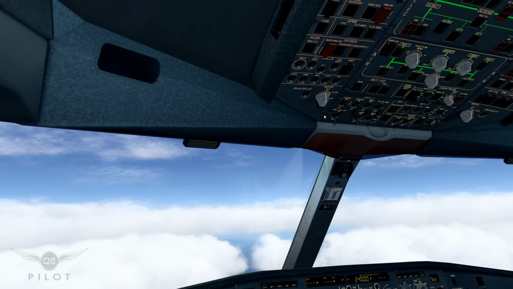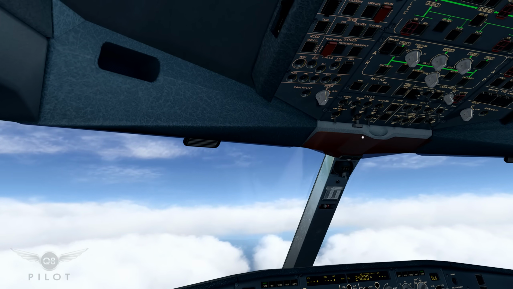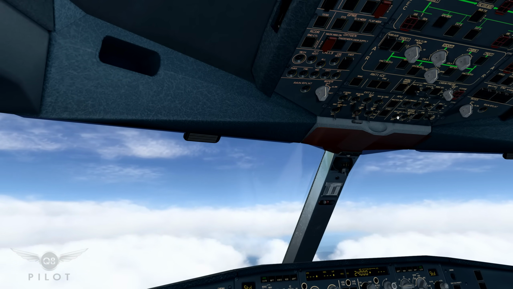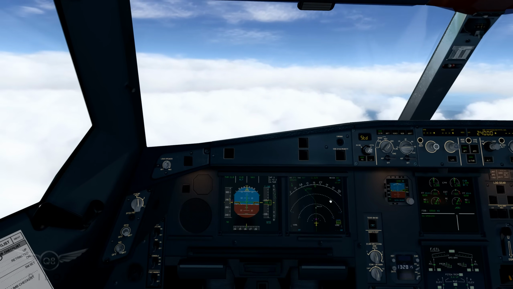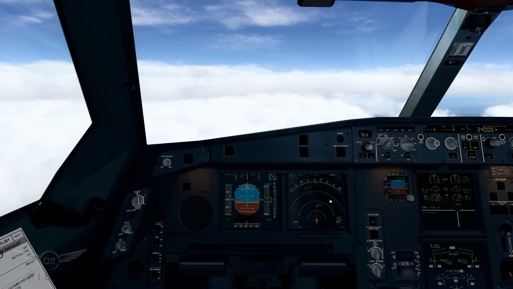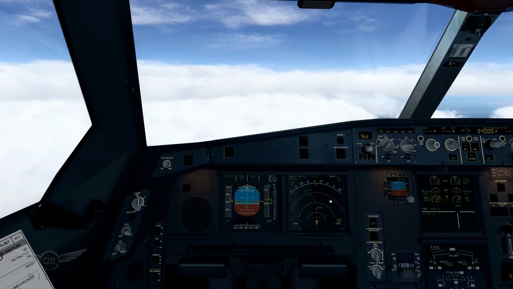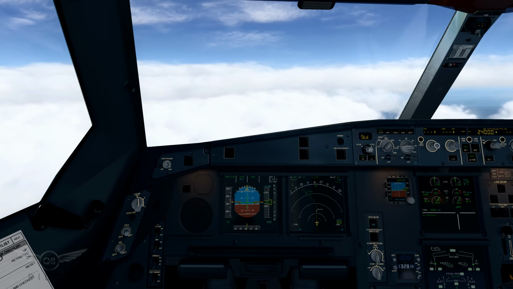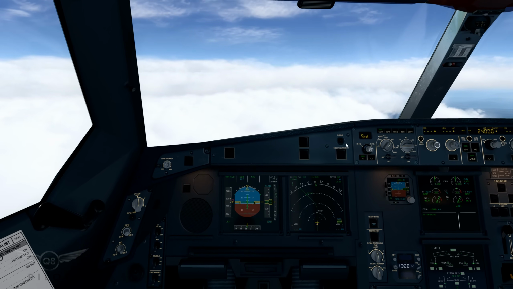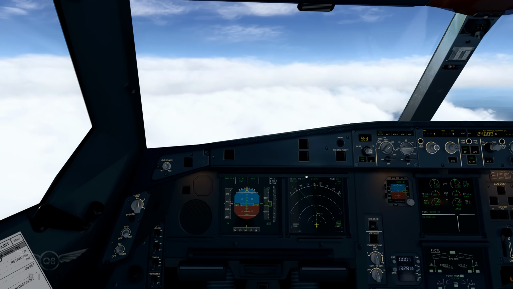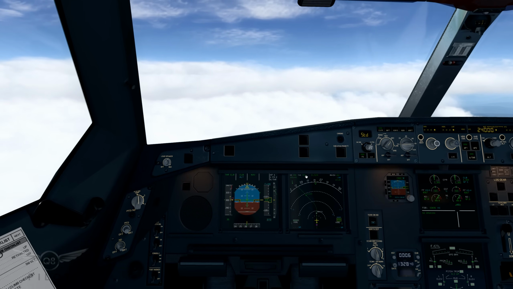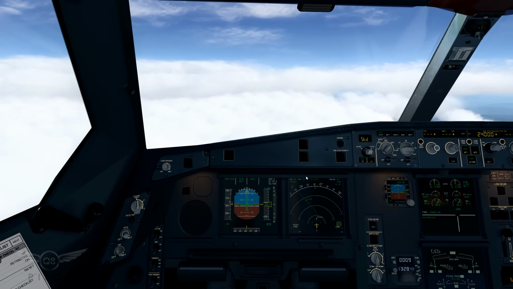And what we'll do at this point is turn off the lights. Wing lights we don't need either. Everything else here is fine. And the seatbelt sign is now off, and our passengers can wander around the cabin. Okay, everything's looking good now, so I will check back with you as soon as we level off at our final cruise altitude today of 24,000 feet. And I forgot to start the clock, so my bad. So we're going to start the clock now, and everything is looking good. Enjoy the flight.